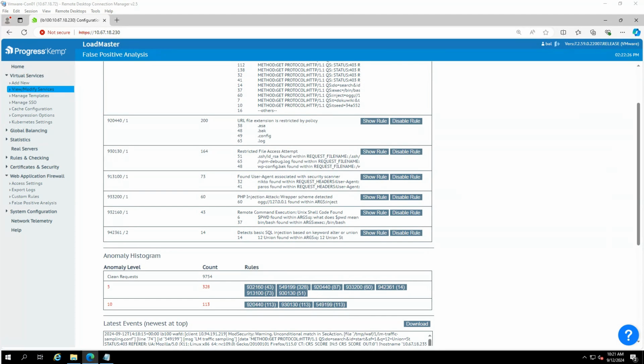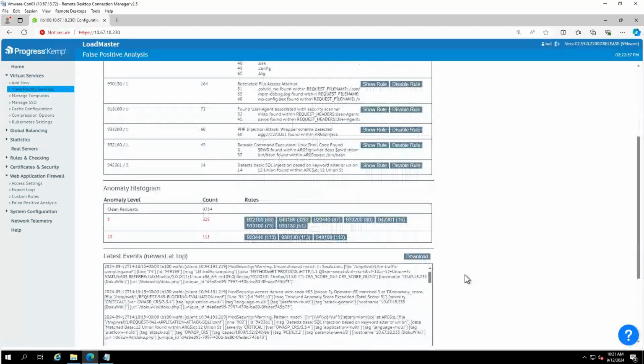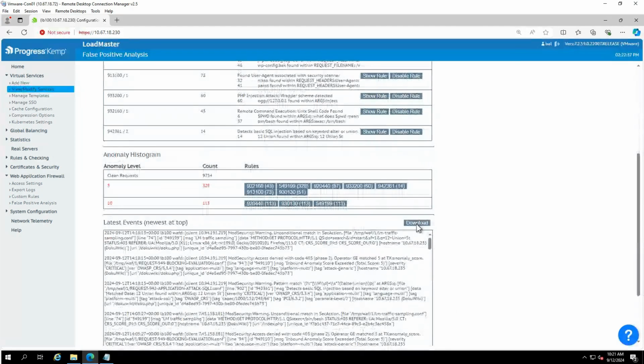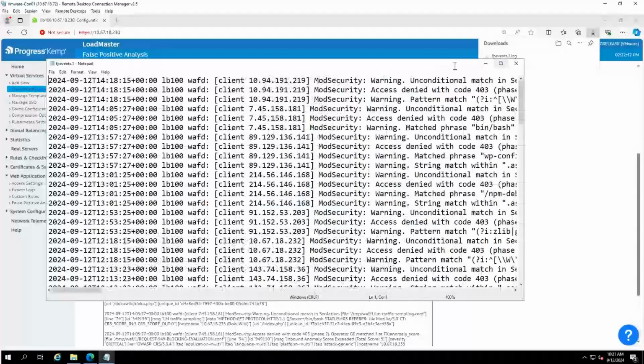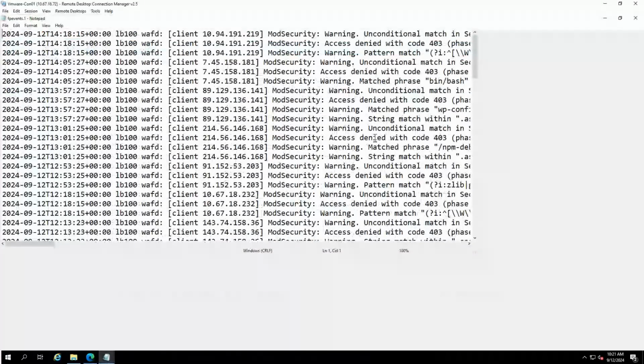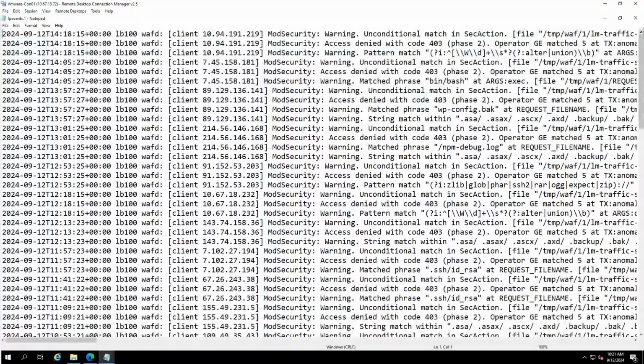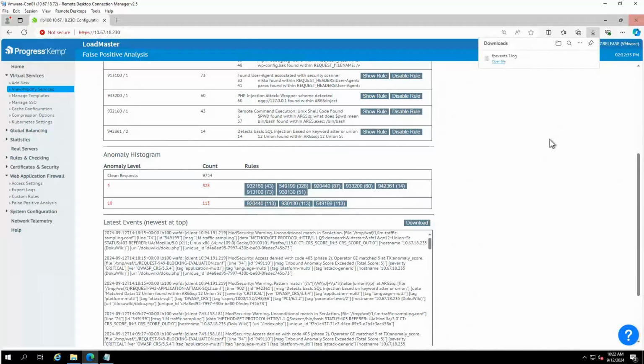We'll talk a lot more about that later on in the demonstration. You can also come down here and download the events into a file. But as you can see, there's a lot of information in here to parse through. If you really understood all of this, you could leverage it to start making decisions about the WAF. But again, we've simplified this quite a bit in LoadMaster 360.